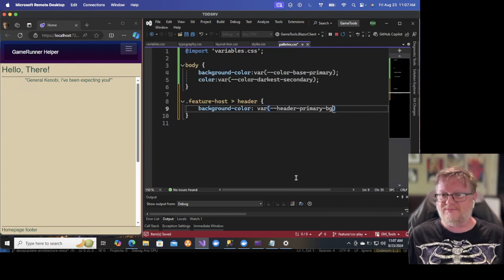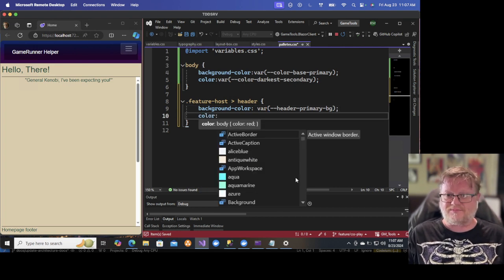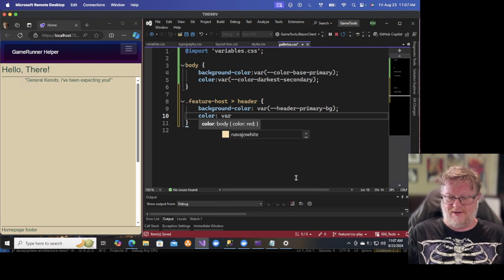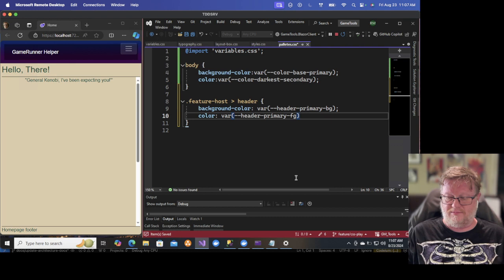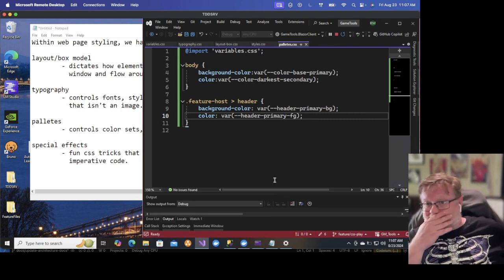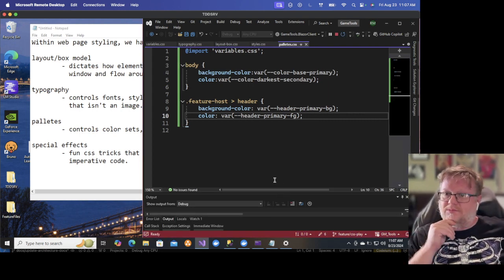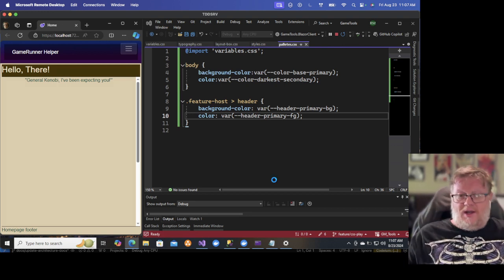Header primary background color, var header primary foreground. Save all of that and we'll refresh. And there we go.